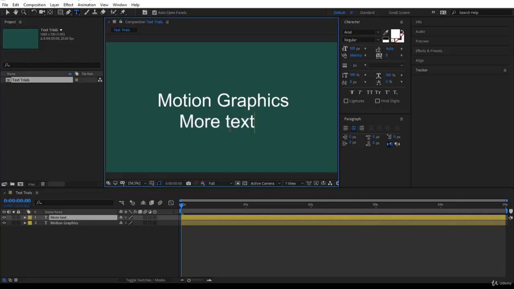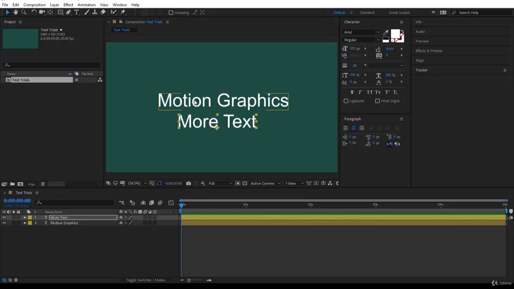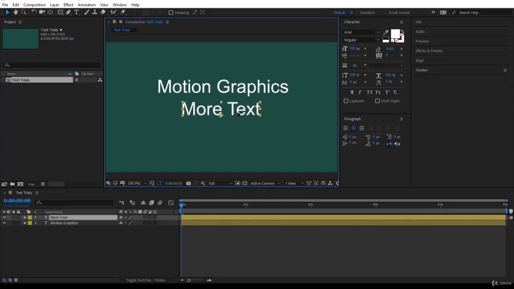Now, if you're happy with your text, let me do a correction here. If this is all the text that you want to add, you don't want the text tool anymore, to exit the editing mode, you just go for your selection tool. You can't press V because, of course, it will write V. So you go for your selection tool. Now you have exited the edit mode and also exited the text tool. So you can click now and adjust your layers wherever you want them.